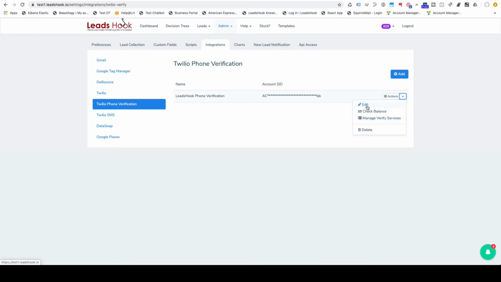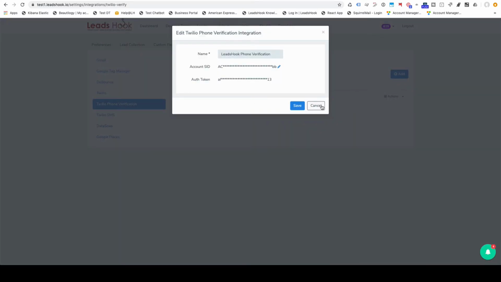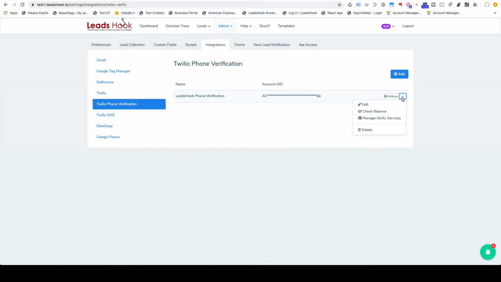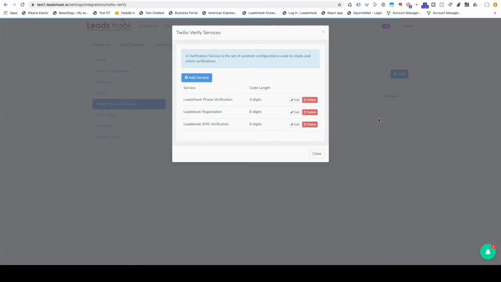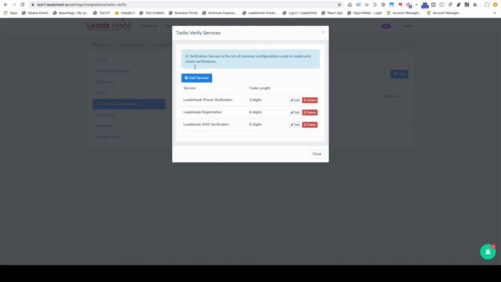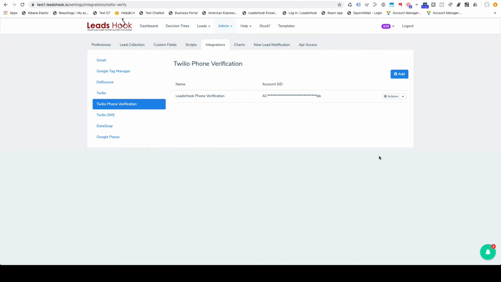You can also go to edit, and you can change those things around. Also, you can come over here and go to manage verify services, where all your services are already here. You can add and delete all the services that you've got, right? Which is in our case, these 3 ones which we're pulling from inside Twilio. Right, so that shows you the integration is working quite nicely, and next thing to do is to go ahead and use this in the integration. So I'll show you how to do that next.